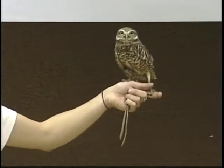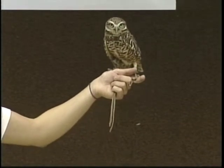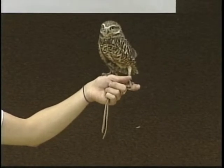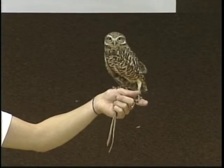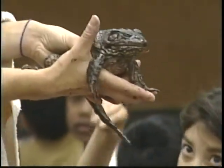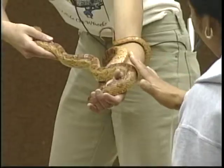And they live underground because it's very hot in the desert where they live. So it's much, much cooler underground or in the shade. So they might hang out in the branches and the trees, but when they go to sleep and when they feel not very safe, they go underground. If you touched already, have a seat. It's okay.